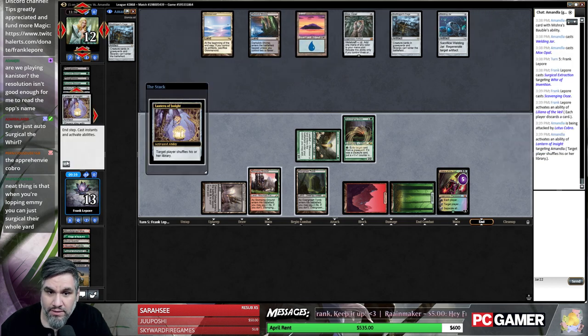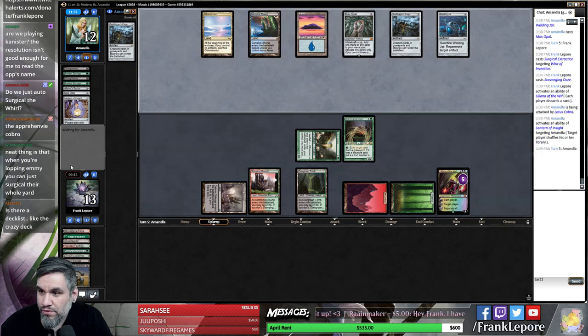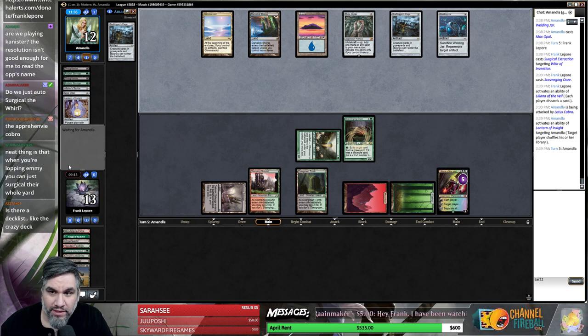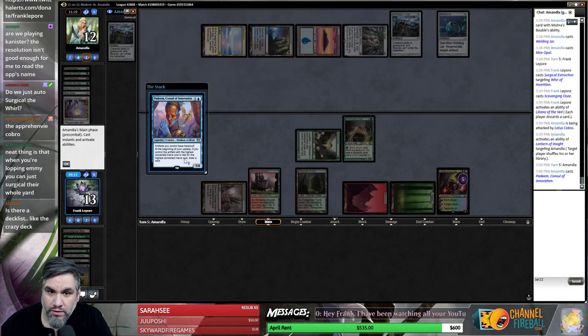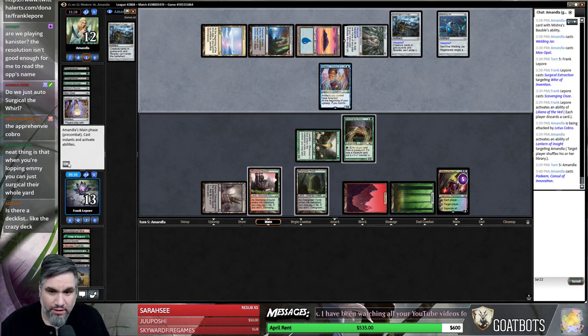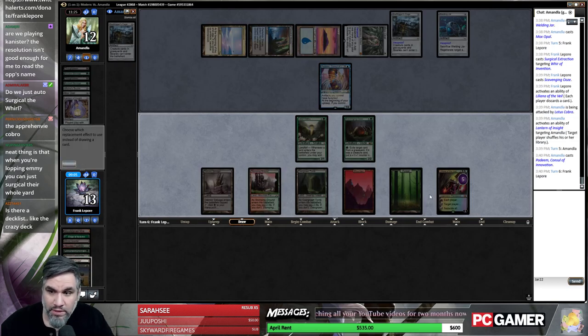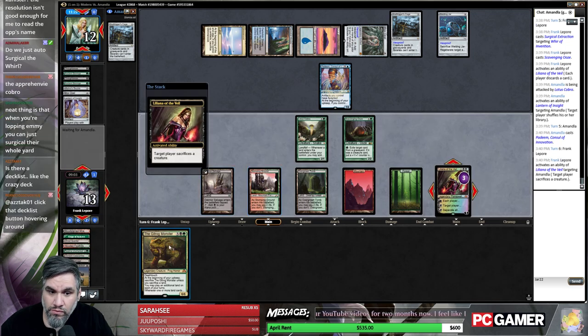And they get to draw Thoughtseize. Oh, interesting. All right. Random for everybody. Well, it can't be War of Invention. That's pretty good because we can just make you sacrifice that and not actually care about it. Nope, definitely not doing that.